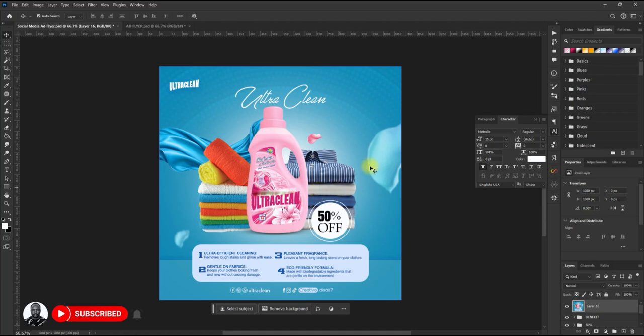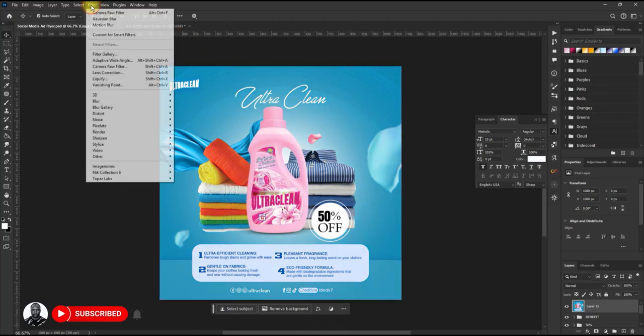Okay, now we'll go to filter. As you can see, let me show you something. When you go to filter, you will find out that I already have my camera raw here.